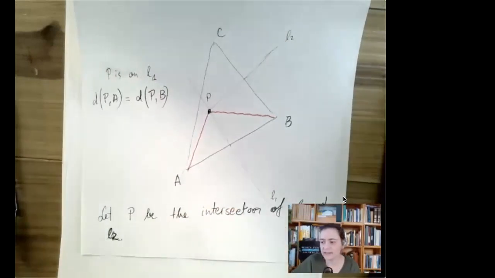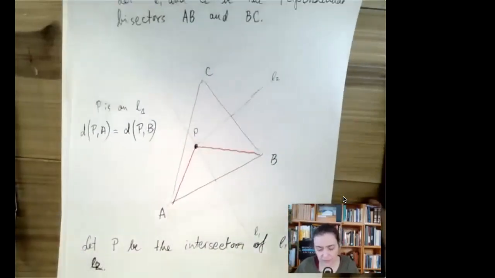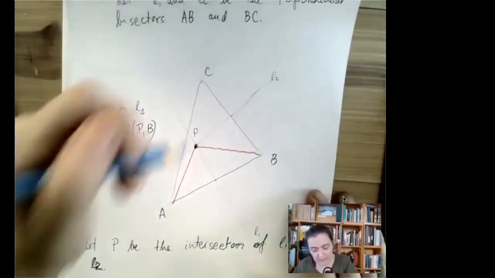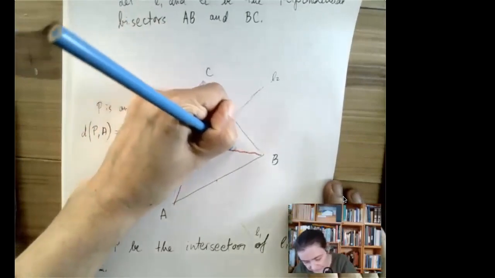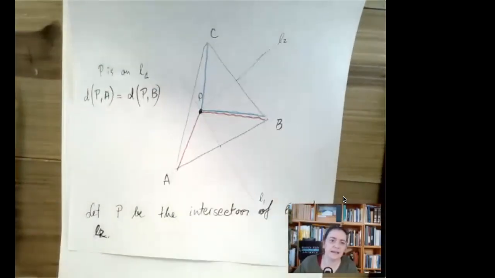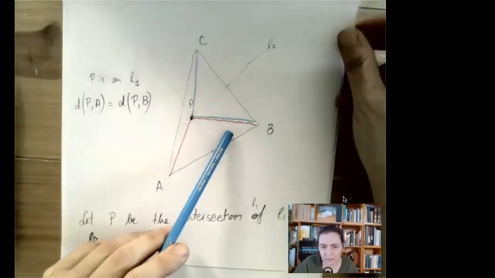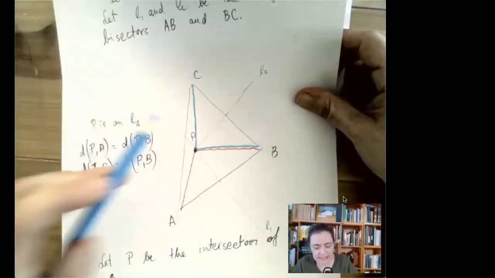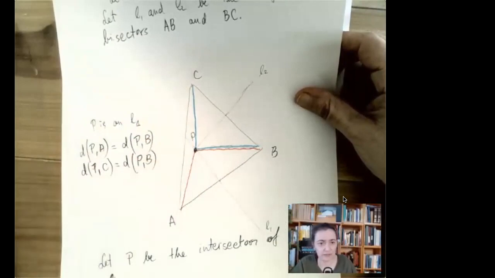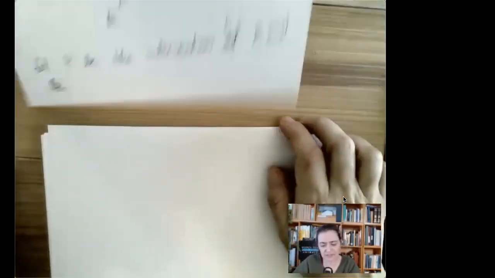Well, but that's not the only line that P sits on, right? P also sits on the perpendicular bisector of line segment BC. So what that means is that the distance of P from C and from B are the same. And then see, the blue line equals the blue line. The blue line is identical to the red line, which equals the other red line. So what we have, these three line segments are all equally long. And that has two consequences, pretty interesting ones.